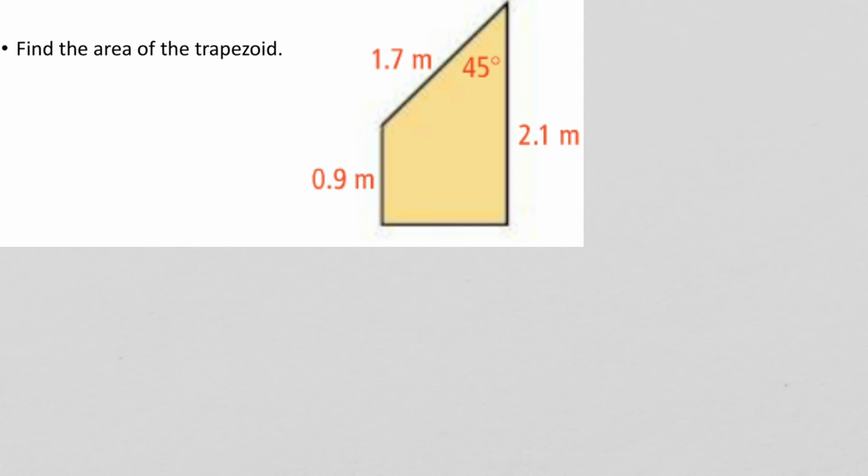All right. Find the area of this trapezoid. Again, think about it. We have to sketch in an altitude, a height. How do I figure that out? This is a 45, 45, 90 right triangle here.